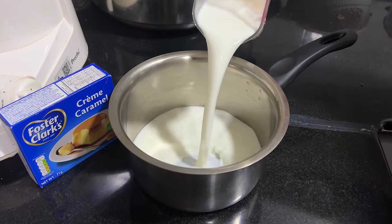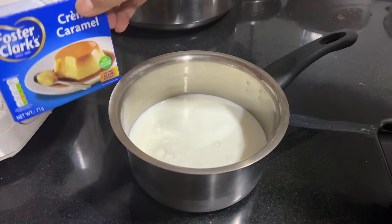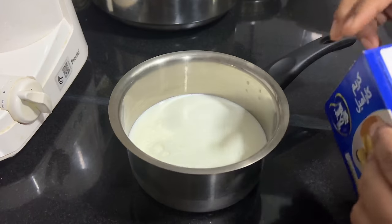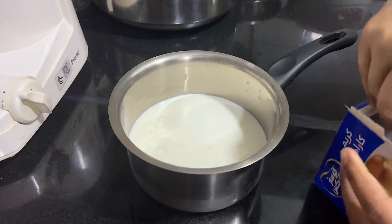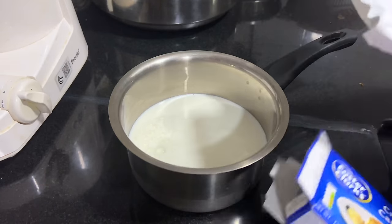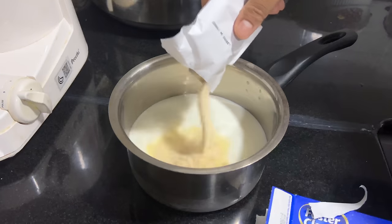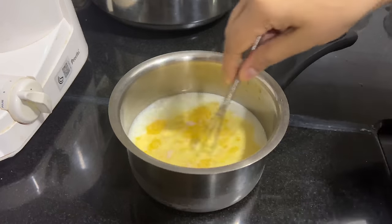I did promise Rehan the previous day that I would be preparing some dessert the next day, but I forgot at some point. This is a very simple pudding that was trending over Instagram. A very easy thing to make. Here I used 500 ml fresh milk, mixed with ready-made cream caramel powder that you get from the store. It comes with the sugar syrup in a sachet. You don't have to use it.